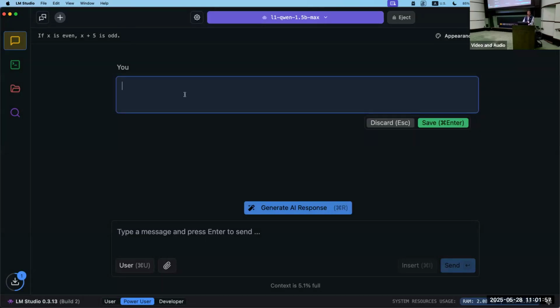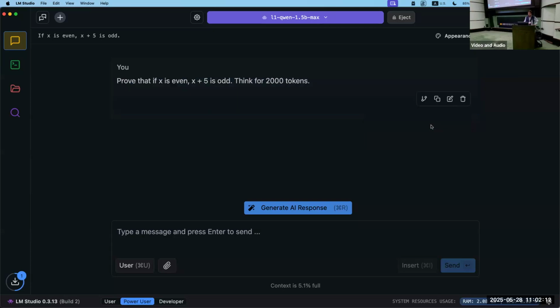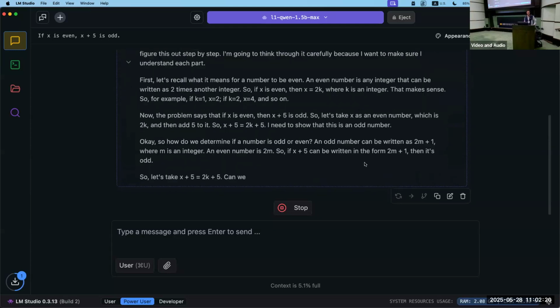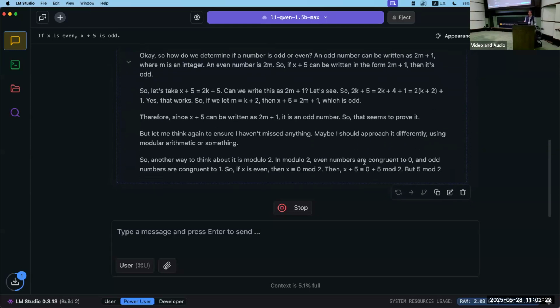And now I can have it do something like: prove that if x is even, x plus 5 is odd, think for 2,000 tokens. So just to give you, well, hopefully it works. Yeah, there we go. So just to give you a concrete sense of this, if you've never seen one of these before.